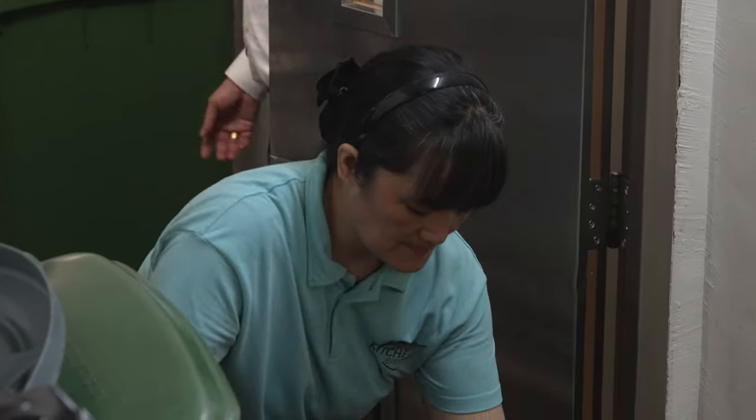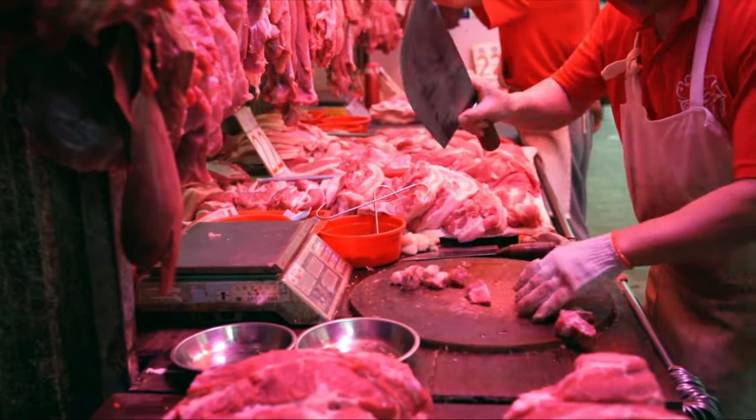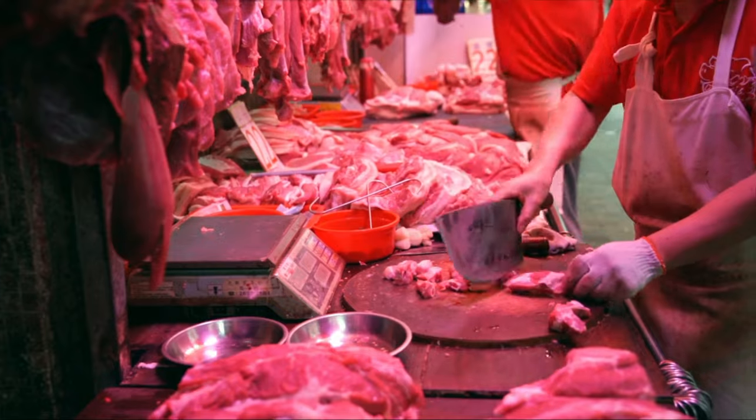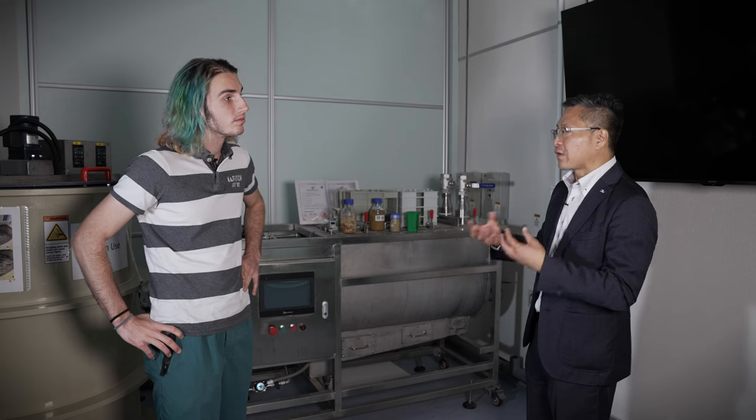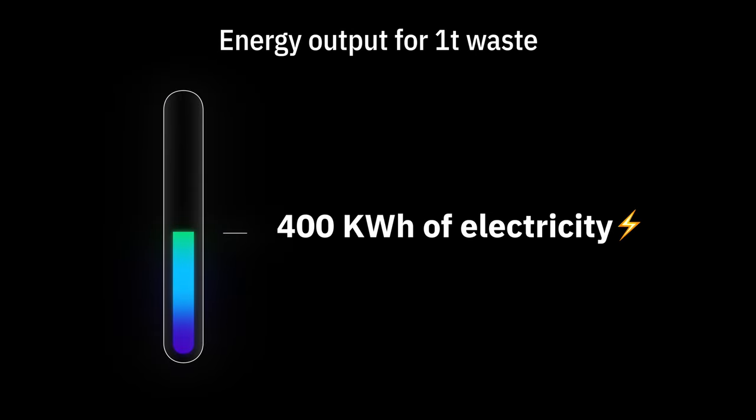We still have quite a lot of food factories in Hong Kong — factories making soup, factories making dim sum. For all these factories, they have fractions of rejects or food residue that they throw away. But it's actually very good for our machine. We can separate the bone, and all the meat and everything else will be digested and turned into liquid, which can be further converted into bioenergy in the government facility. If we convert food waste into biogas, one ton of food waste could actually power one family for a whole month.